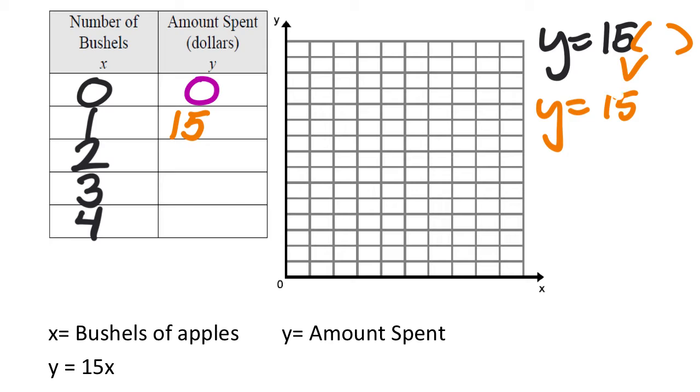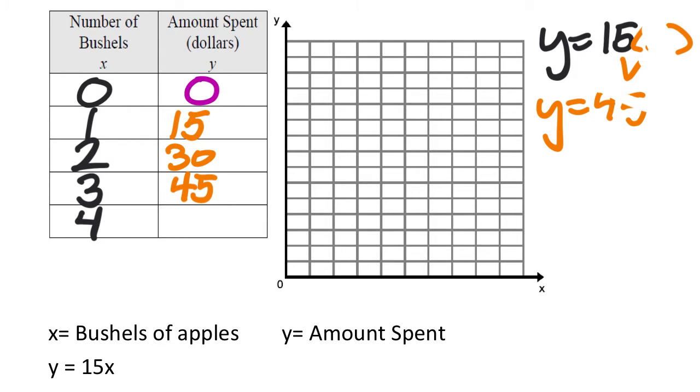So next up, I'm going to go back to the equation there in the top right, and I'm going to replace the x value with 2, and 15 times 2 is 30. Now some of you know the pattern, right, because it's just $15 per bushel. So if you say, I know it's another $15 here, here, and here, okay, that's fine. I'm going to continue to use the table just so we can see it, because we're going to see examples like this on the assignment as well. So the next value is 3 bushels, 3 times 15, $45. So 3 bushels, 45 bucks.